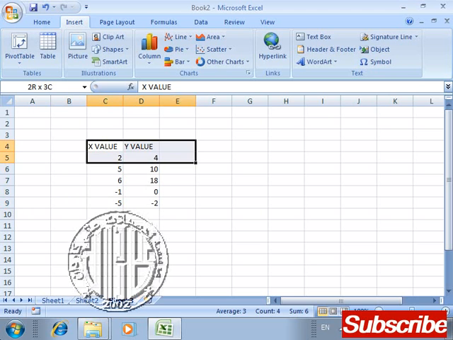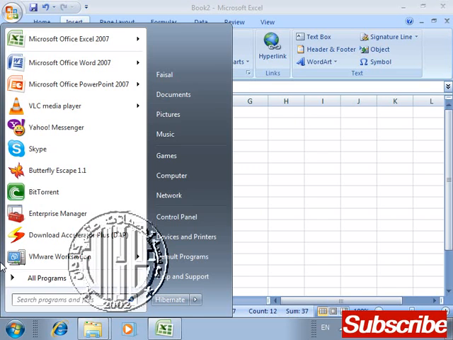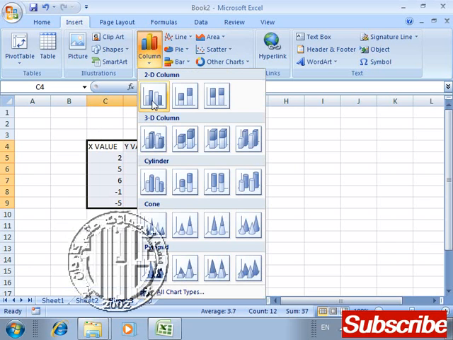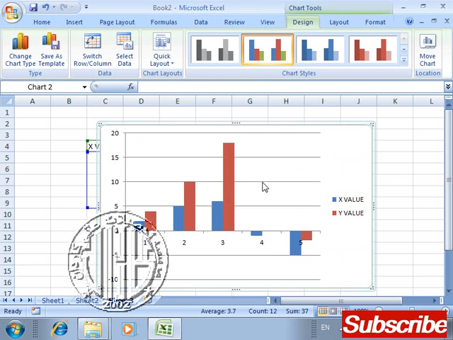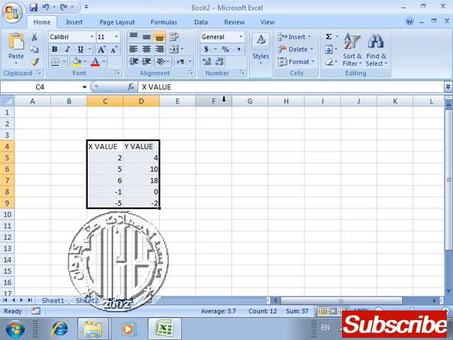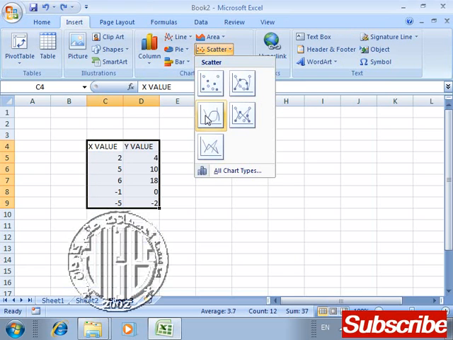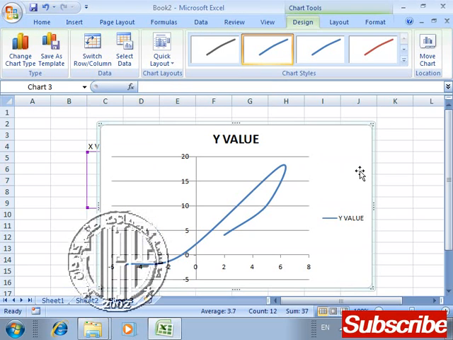So select the values, and we are not going to make a simple chart. Okay, if I create a simple chart or column chart for that, you will not understand the original data, what this is. That is not a correct comparison. But if I create an XY scatter chart here like that, right now you can see that a parabolic chart has been created.